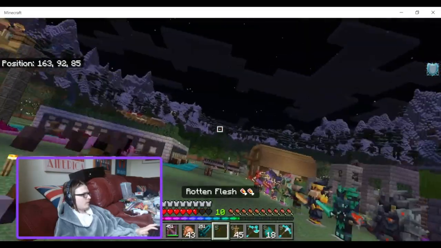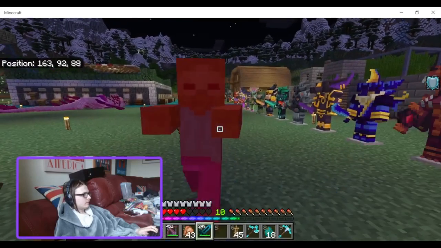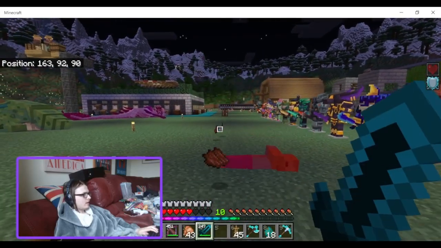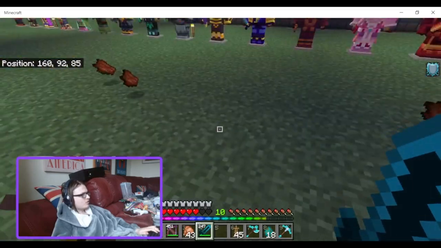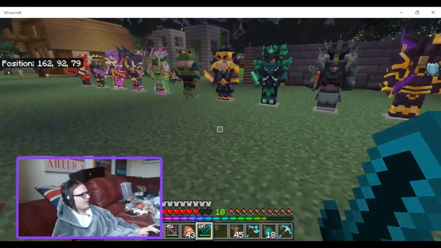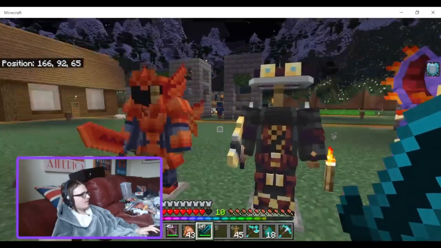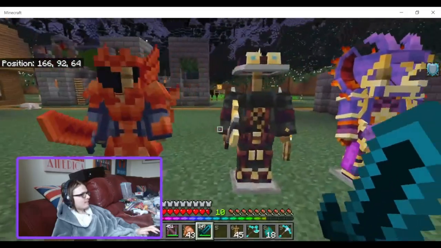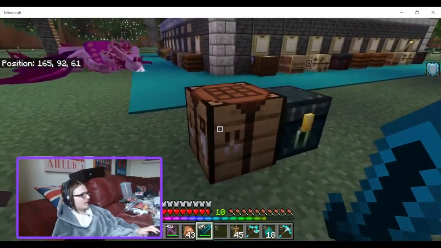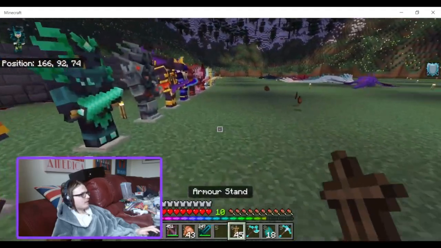Armor does not appear to be doing anything. The sword doesn't really do anything either. So I guess this is just as good as diamond, which is a little bit disappointing, seeing as how like that one gives you resistance, and that which makes it better than diamond. A bit lackluster.